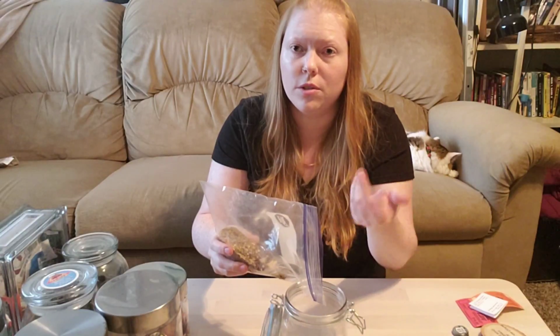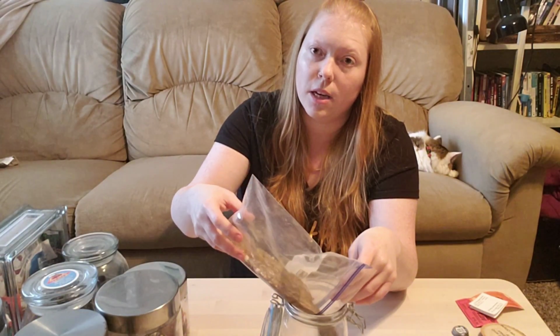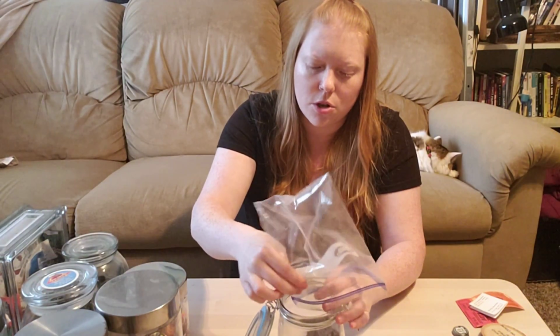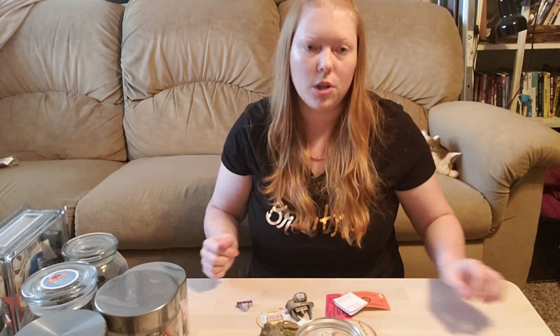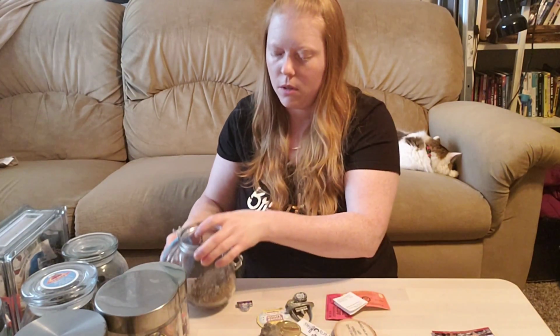And you don't have to do the sand. I am just a beach lover and I like to have sand from all over the world and all over the country. So it's entirely up to you what you put in your jar. And then on your trip, it will be your job to collect a bunch of tiny trinkets that you can use to put into your jar.